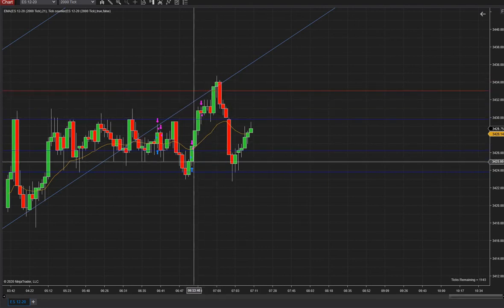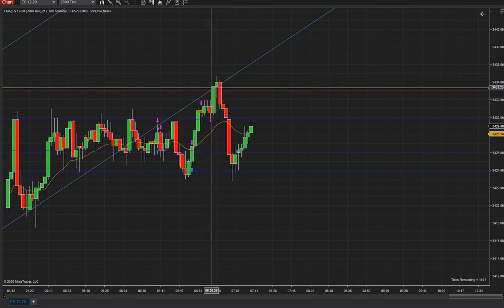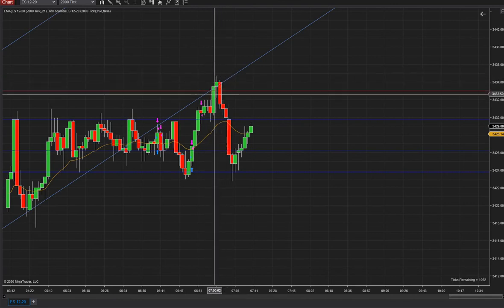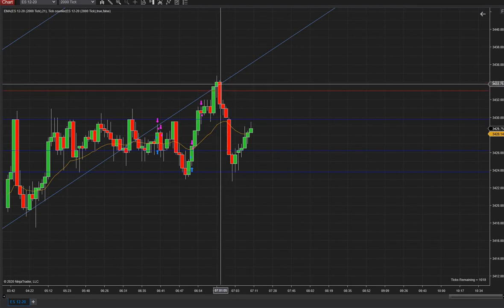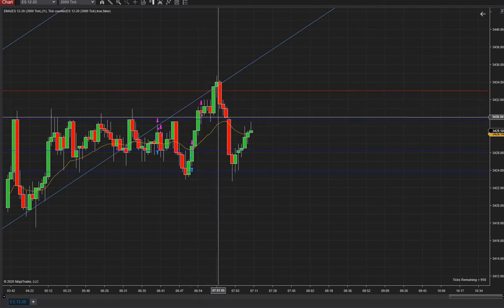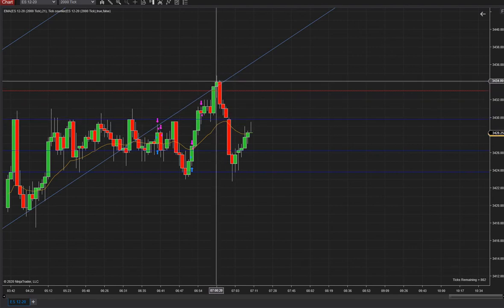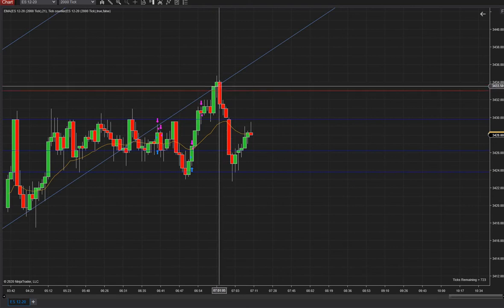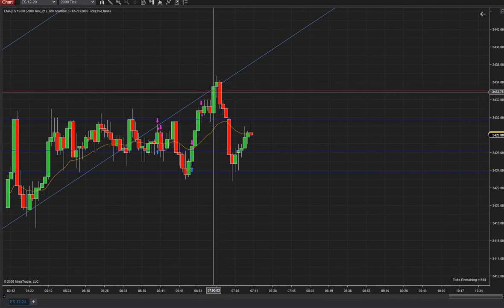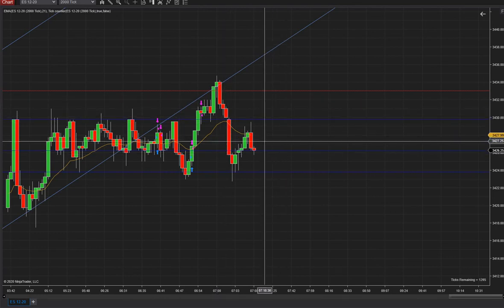Up here, you could have taken this trade, but it's right at the overnight high, and we're in such a good uptrend. And we're not too far away from the EMA. That's why I decided not to take this one. And it's kind of a doji, not like 100% doji, but kind of a doji. That's why I decided to opt out. It would have been a nice trade, but you know what? Live to fight another day.